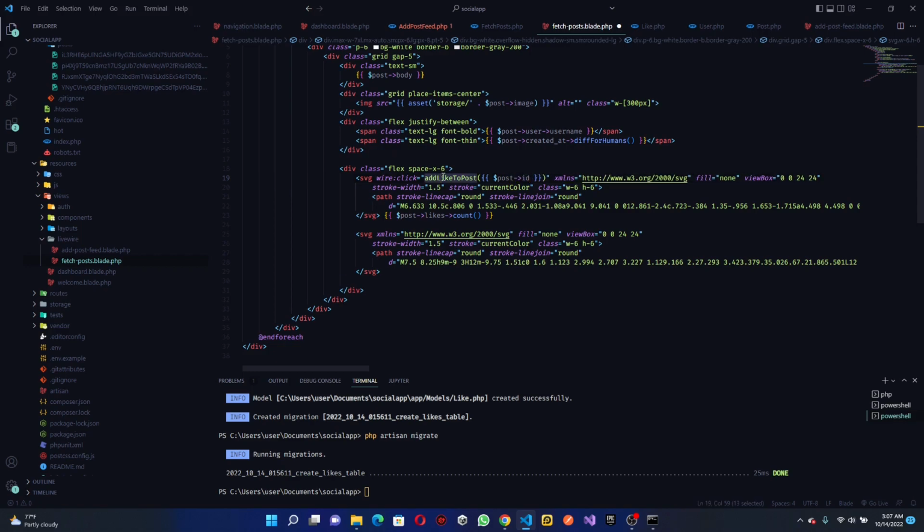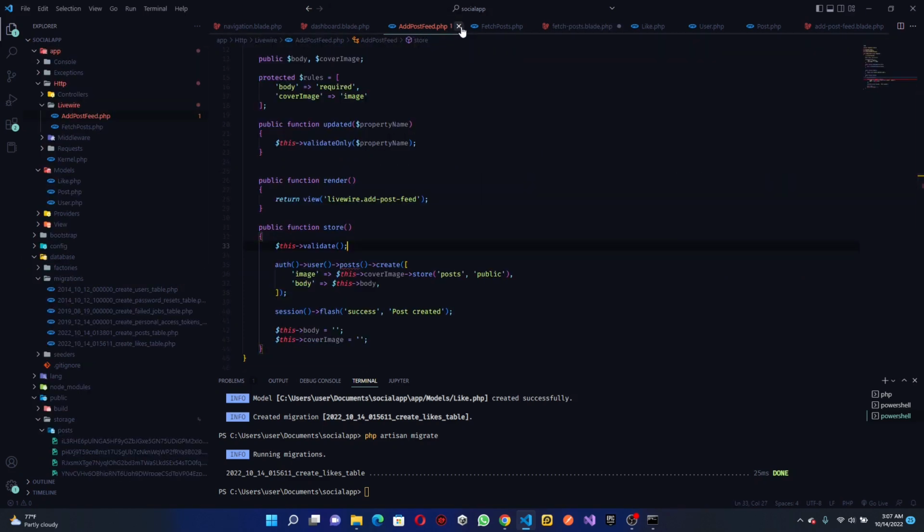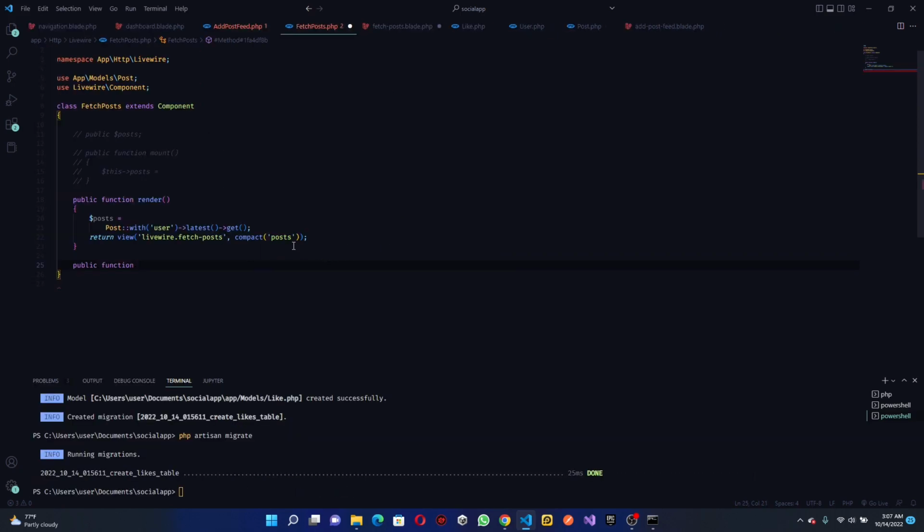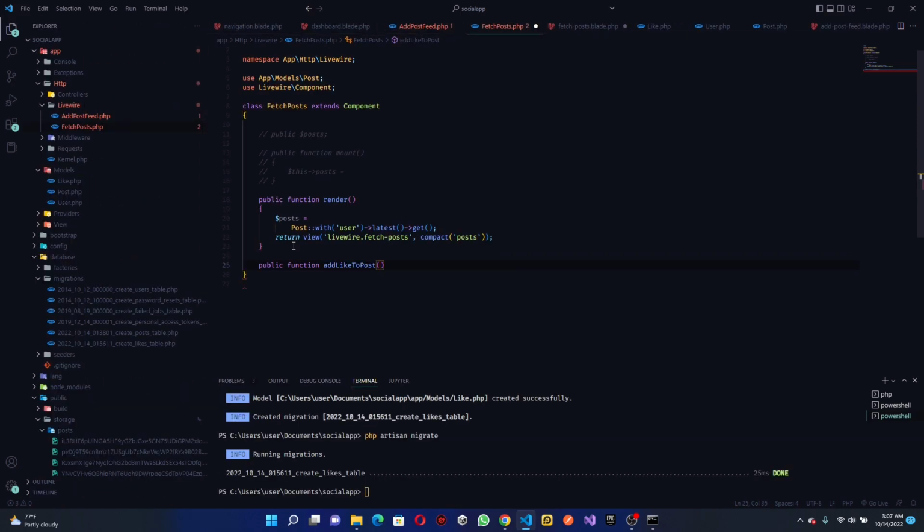So we need to create this add like to post in our fetch post. I need to create a function add like to post that takes in our post ID. Alright, save this, save that.